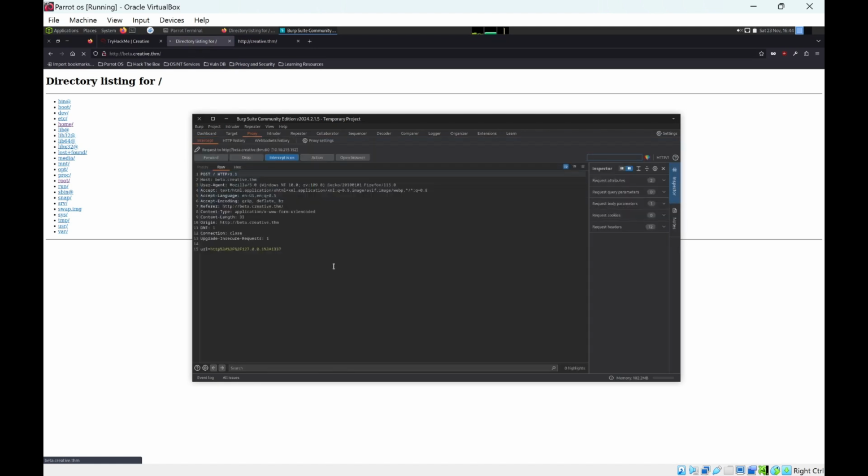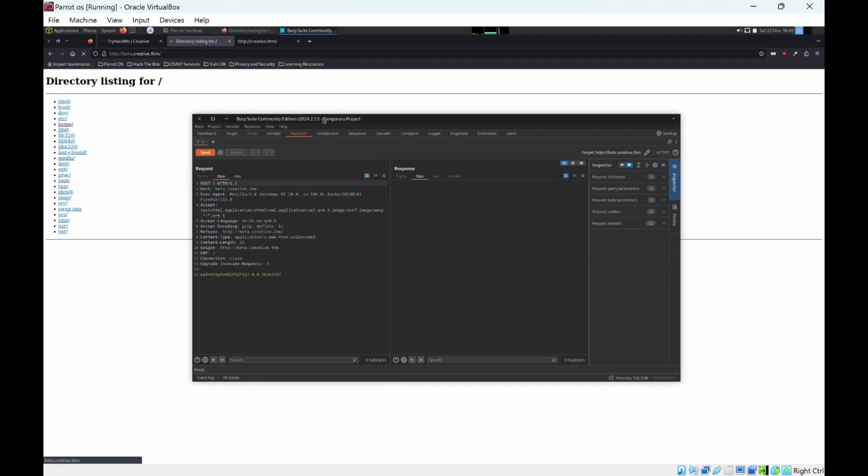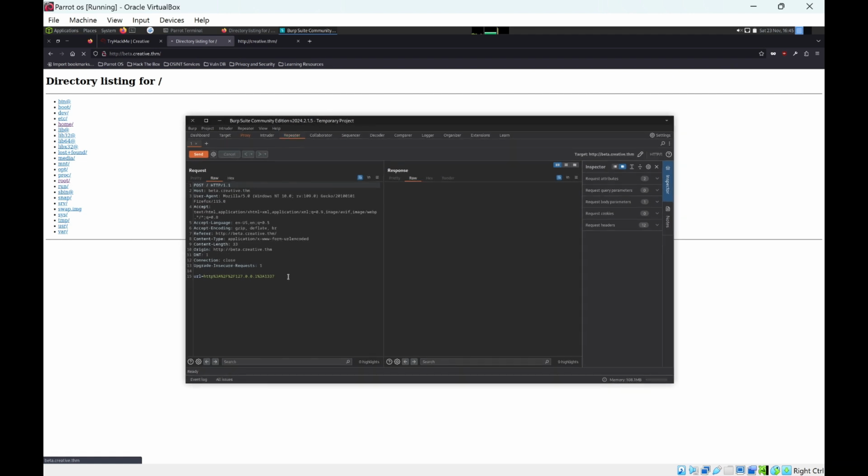Now we want to go to proxy, and we want to send this to the repeater, which is here. So let's click send to repeater, and let's click to the repeater. Now you want to highlight all this here, and we'll want to type in home.